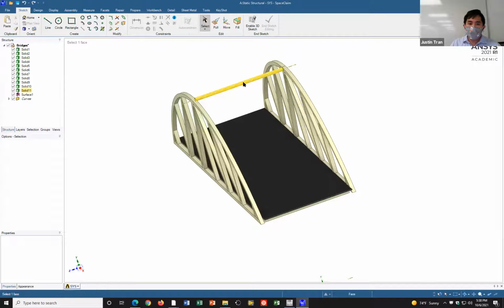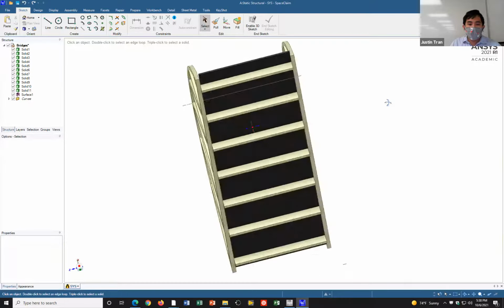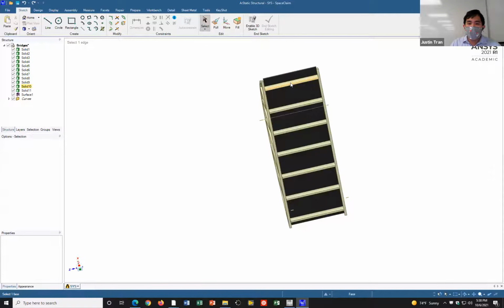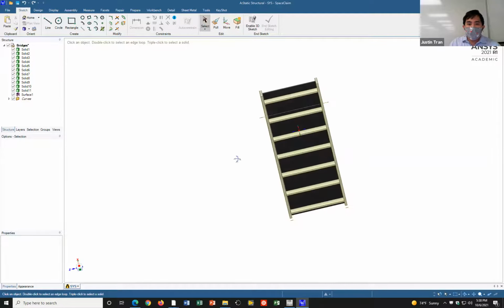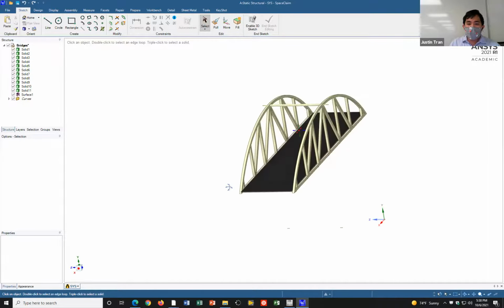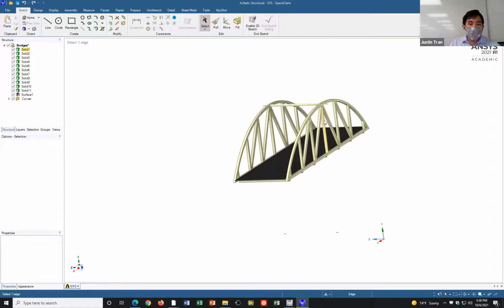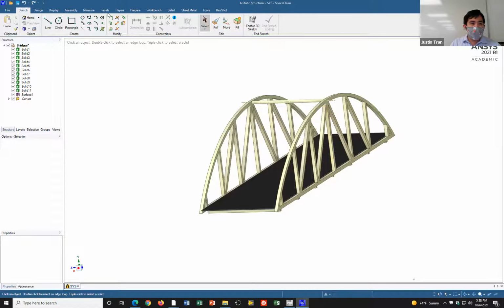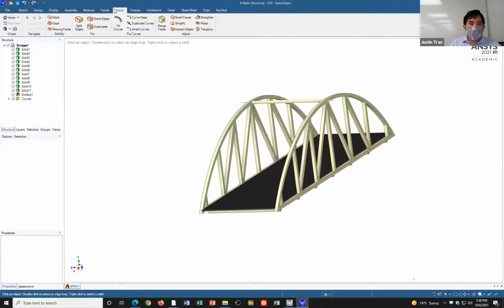Okay. And then all of the supporting beams, this top one here and all the bottom ones. All of these are fairly slender because they're much longer than they are wide or tall, so we're going to convert all of these to beams. All right, now that we have our strategy down, let's go ahead and start converting this geometry. Before you do anything, it's always a good idea to try to repair your geometry first.